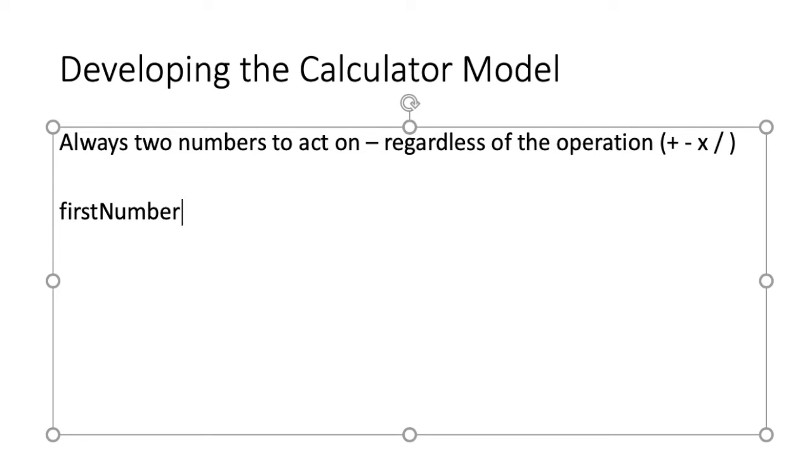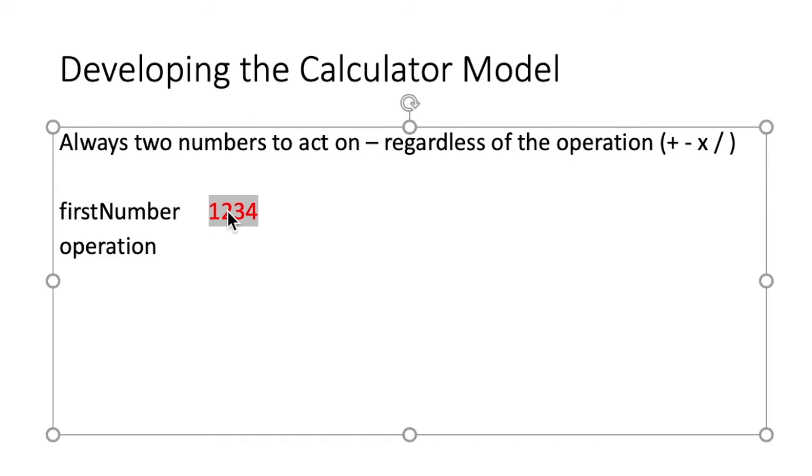And the user is typing, and they're typing, and still the first number. When do we know that the first number has been entered? When they hit an operation. So what does that give us? What is the operation that they are going to do? So at that point, we've got the first number and we've got an operation. Let's say the number I entered was 1, 2, 3, 4, and then I hit a plus. So this becomes 1, 2, 3, 4, and this becomes plus.